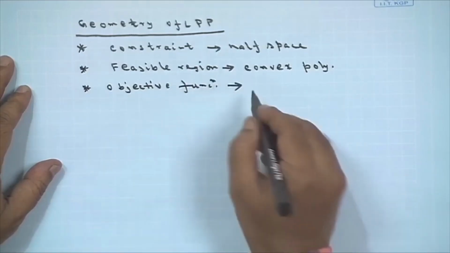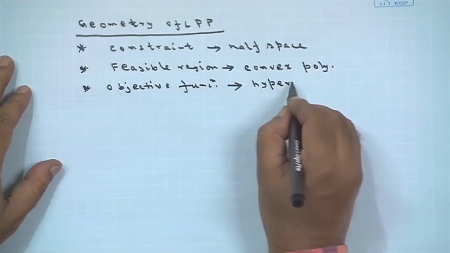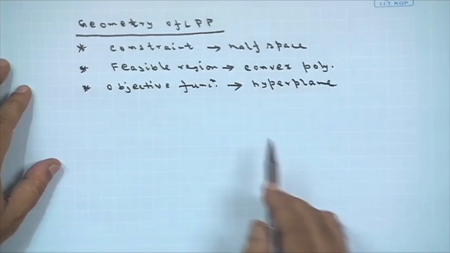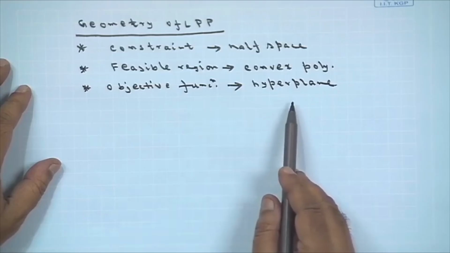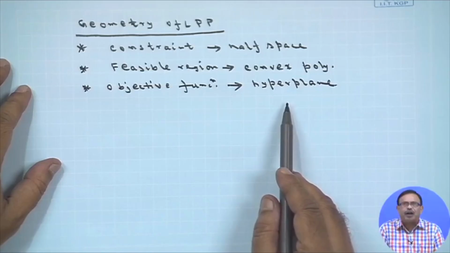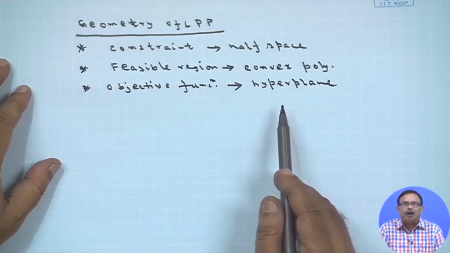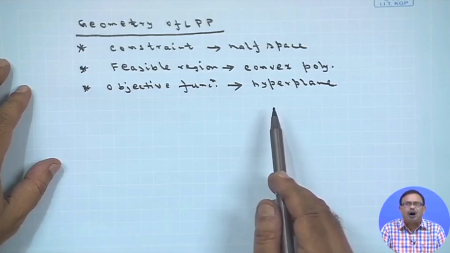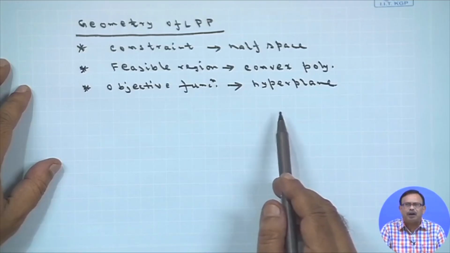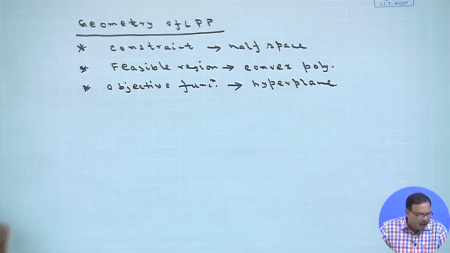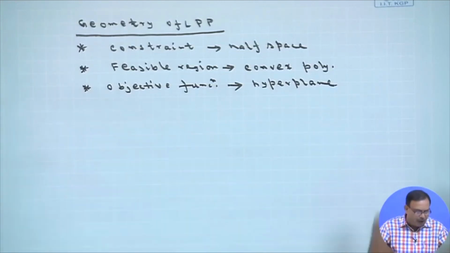Your objective function is nothing but a hyperplane. Now see, your objective function is a hyperplane of the form C x equals z, where you will supply the values of C and z. Each constraint will be treated as a half space. The intersection of all these constraints or half spaces will form a feasible region, which is the linear convex combination of linearly independent vectors, basically a convex polyhedron.